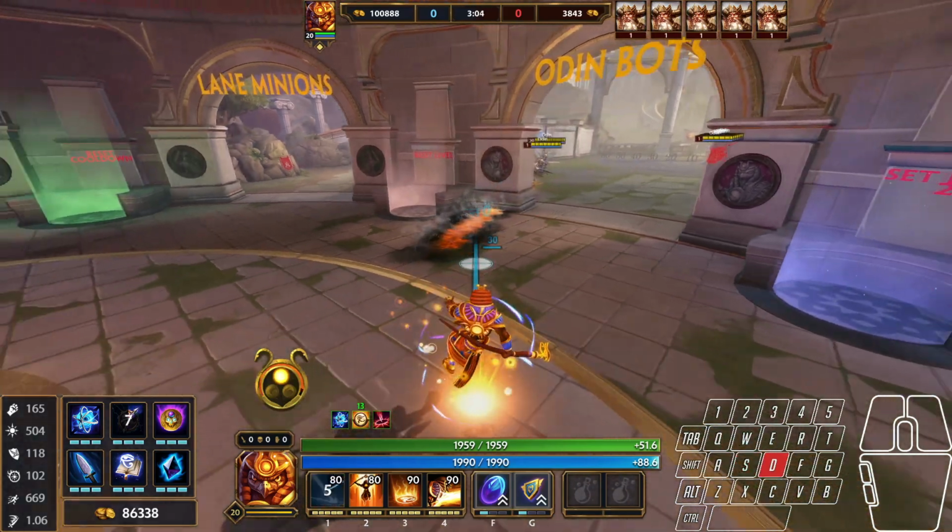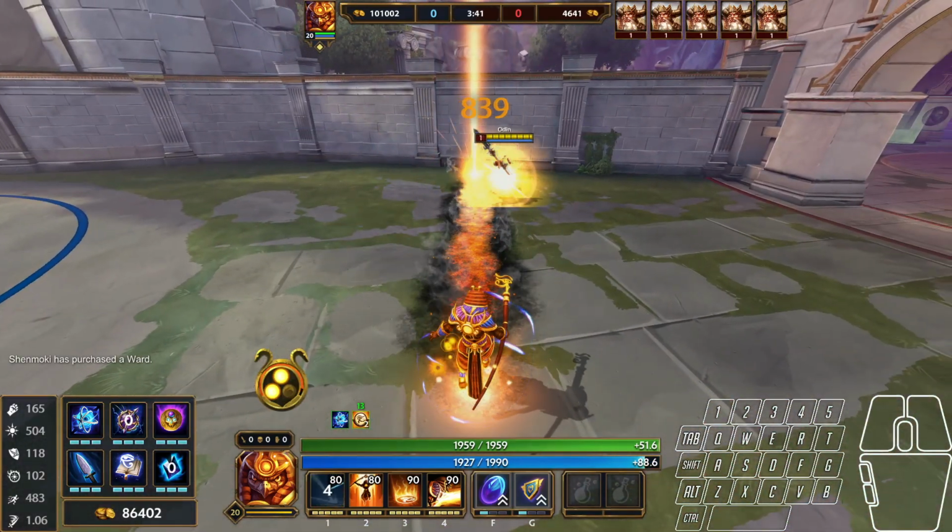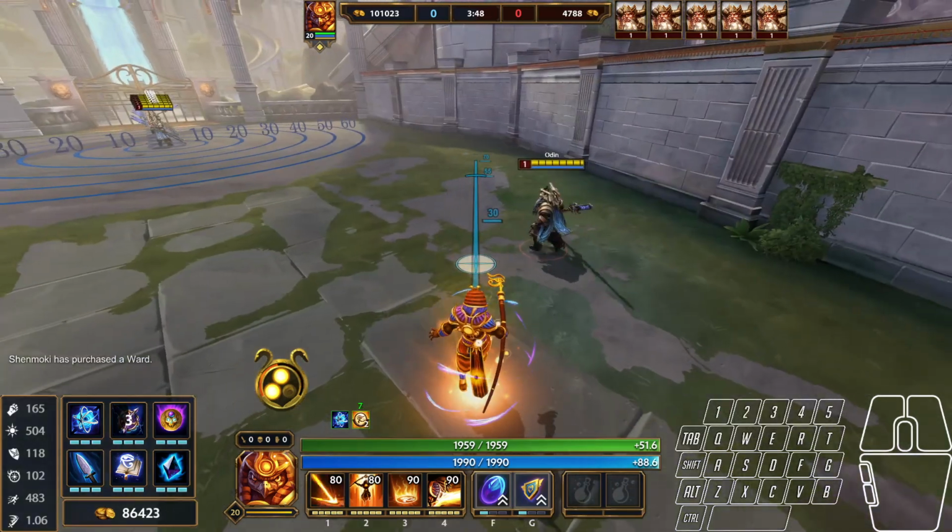That's all that needs to be said really, just get very good at this ability, and you've already won half the battle playing Ra. Luckily, Ra's second ability is much easier to hit.